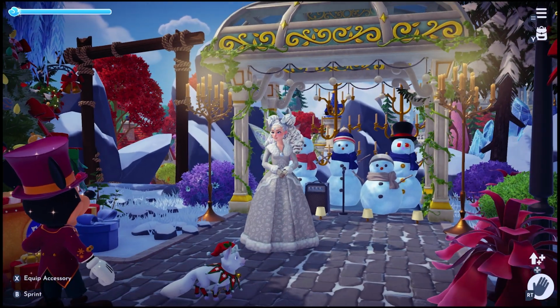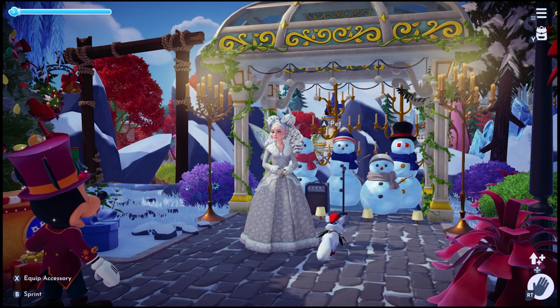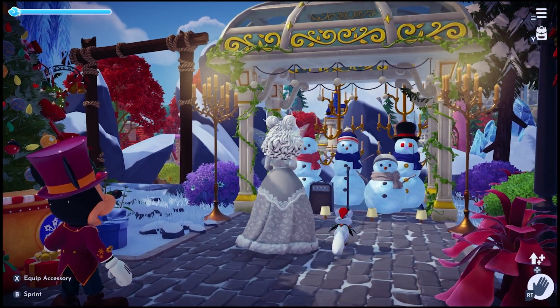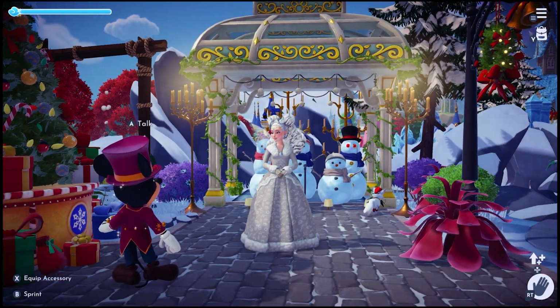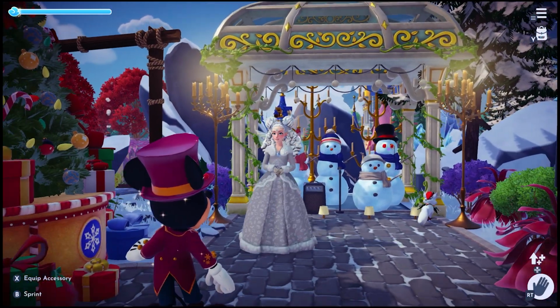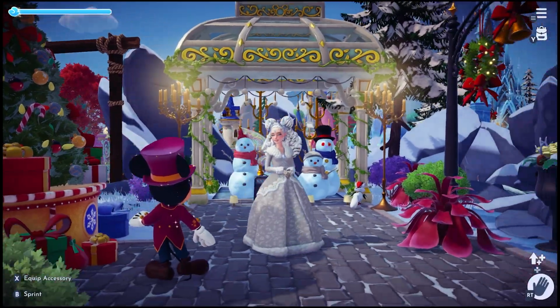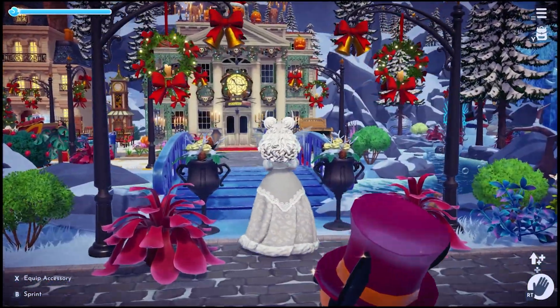And I got the idea from someone's photos that they showed on Discord or Reddit. I don't remember which one. If this was your build, please say so in the comments. I'd love to credit you, but I saw the little snowman choir and I knew I had to use it in my Frosted Heights build. So, hey, Mickey, let's go across.